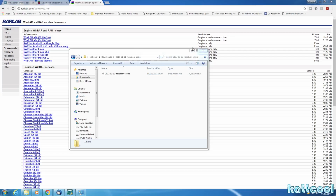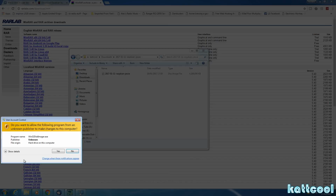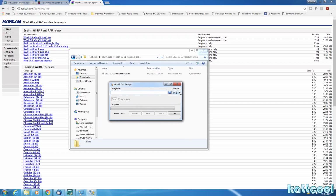Right, anyway, so you just close that, go into your start menu, and we'll see where mine is. I have to remember where it is. Image writer, that's the folder group it's in, and then go down to Win32 Disk Imager, which will open it as an administrator. It'll come up with that. Just click yes, and then it'll open. So the first thing we want to do is select our device, which mine is G, like that.